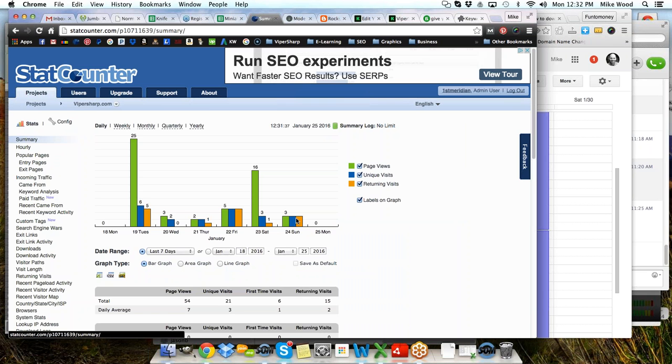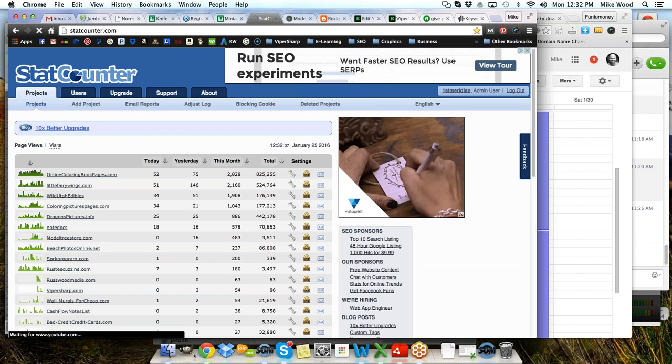But if you're seeing a lot of this where these columns line up or are close to lining up, that's an indicator that they're not moving through the site, and also an indicator that it's not real qualified traffic, okay, unless there's something wrong with your stats, which often can happen as well. What we want to see is something more like this, where the green, the page views, is much higher than the unique visits, because that indicates somebody is moving around on the site. Now, these are probably me working on the website, the days that I spent time working on my site. So if we look at, let's take my Wild Utah Edibles site.